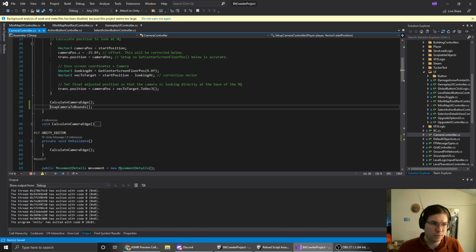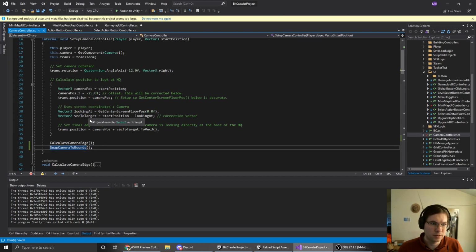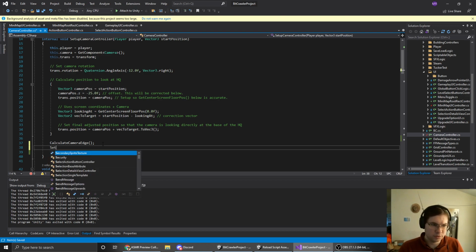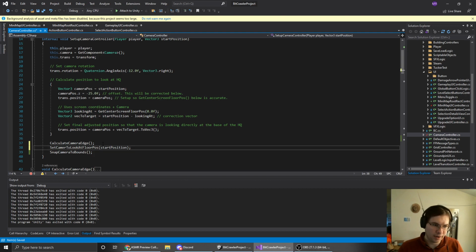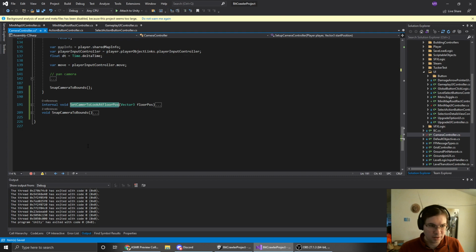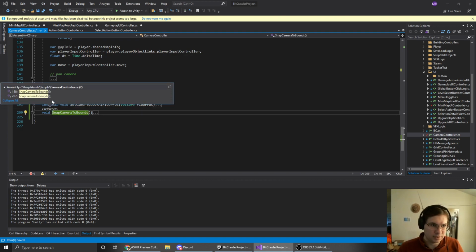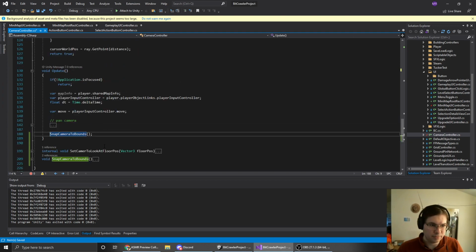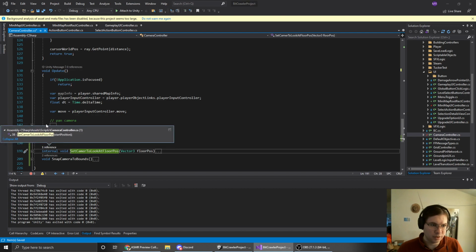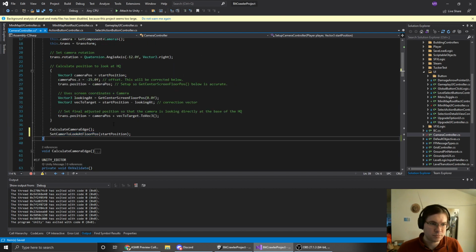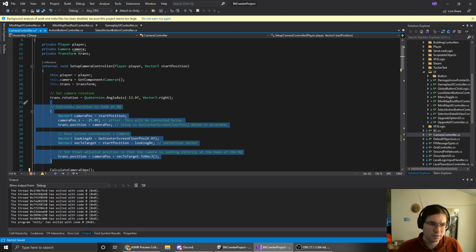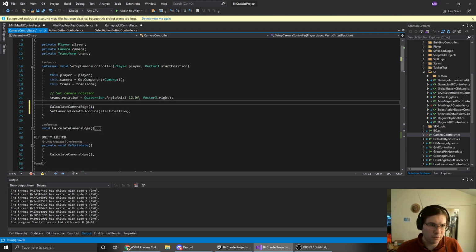For this one, we want to do set camera to look at floor pose starting position. That happens after this, and because that already does snapping inside of it, we snap in both cases when we set the floor pose. Perfect. And then this can go away.